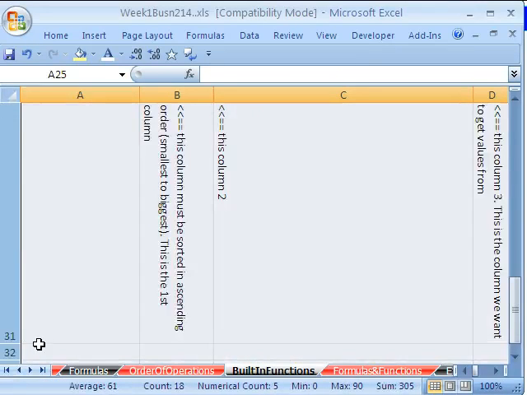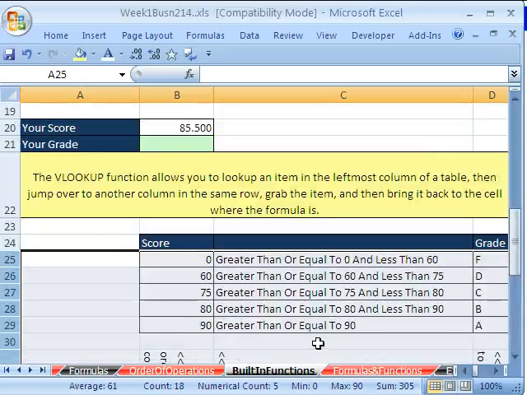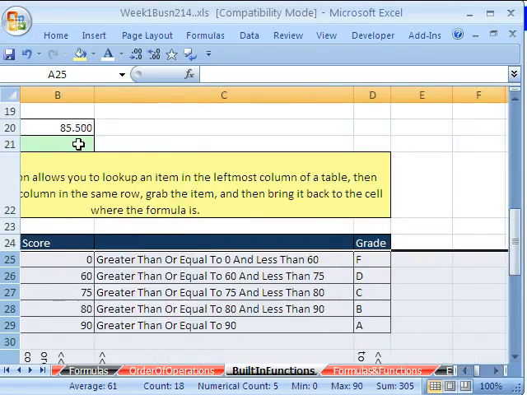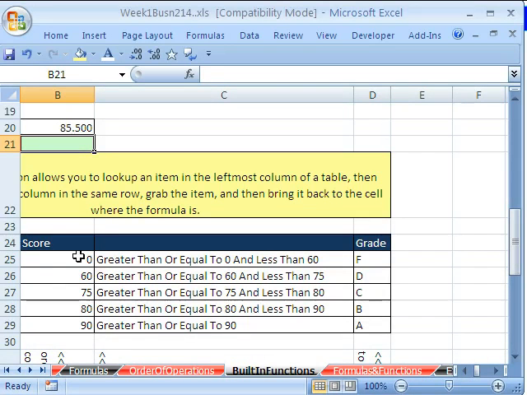Let me see if I can change the width here so we can see the whole thing. So there's your score, and we want our grade here. You put this in your brain. You go racing down this column. As soon as you hit a value bigger than yours, you have to jump back here, right? This is just doing it by hand. You say, OK, so the grade is over here. This is the column, the first column where we look up our value. We've decided it's this row. So then you jump over to the third column here. This is 1, 2, 3. That is your grade. The B we want to put back in here.